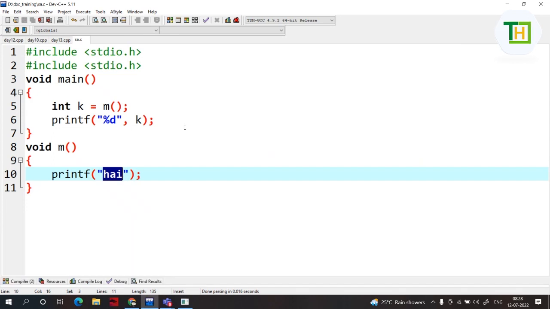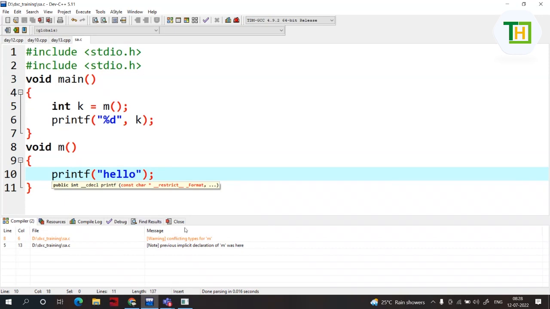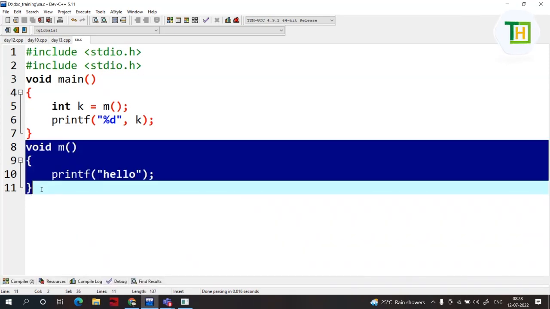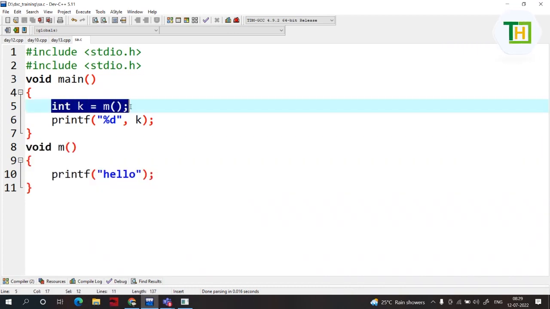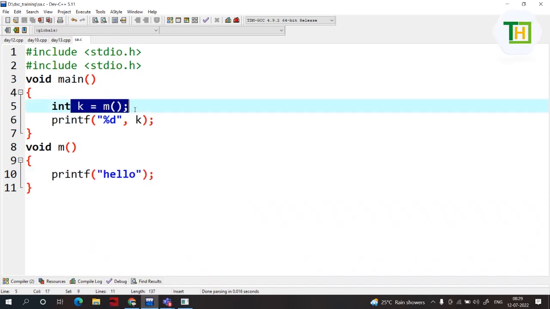So the answer is going to be, for example, here I am going to write hello. Hello is printed, and here hello 5 is also printed. It is some warning. Definitely it is some warning. Why? Because it is not returning any value here, right? And here we are assigning to some variable. It is taking how many characters it is going to print. It is going to print 5 characters, right? Then k becomes 5 here.